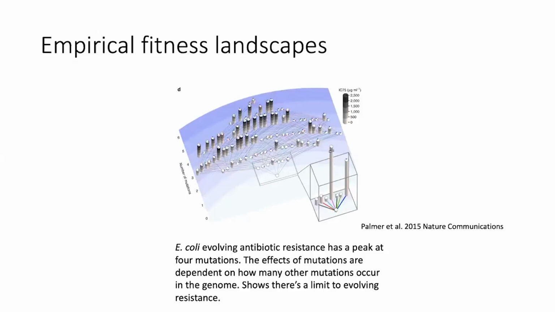This is that empirical fitness landscape that we measured. I don't want to walk through the details, but the bottom line of this is that there is a fitness peak at 4 mutations, but if you get 5 and 6 and so on, you will overshoot that peak and actually drop down in fitness. So this idea of fitness peaks is not just a conceptual thing, it comes out in the data as well.